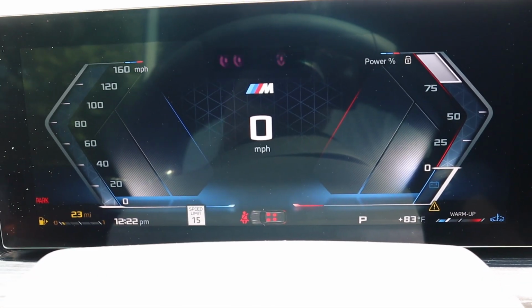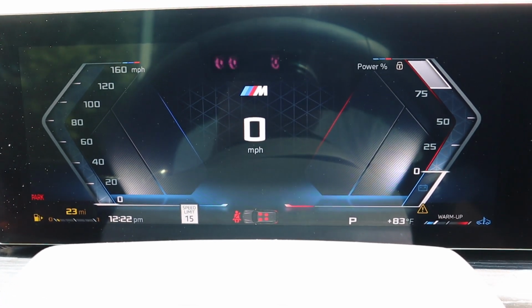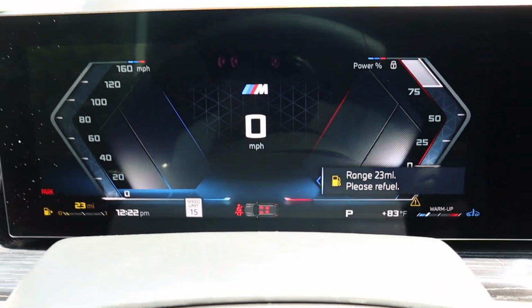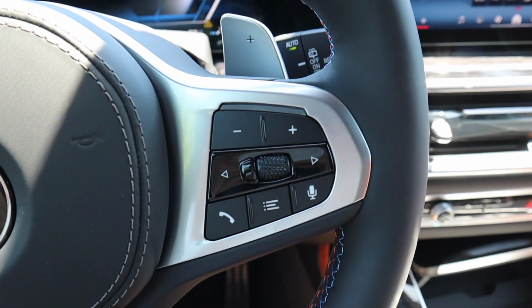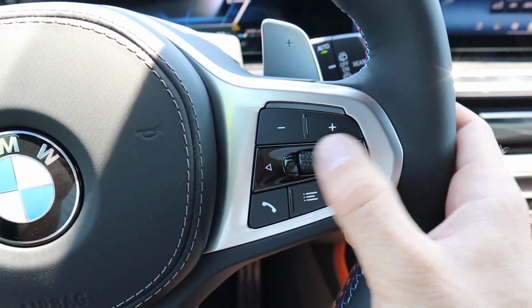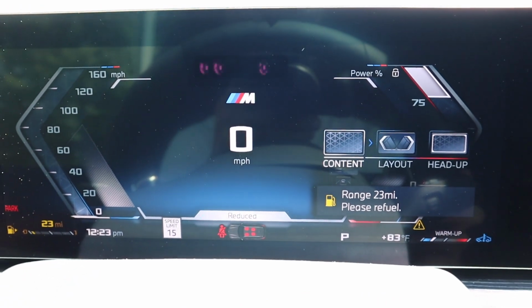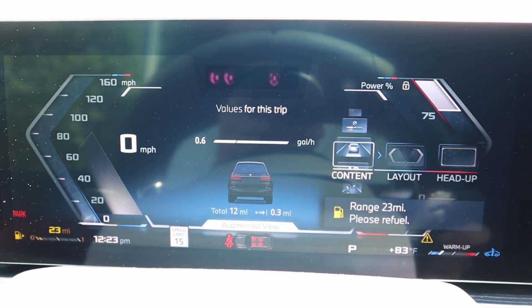And looking at the digital gauge cluster, on the left side, there's miles per hour as well as your fuel level. Right side, there's also the tach, and you have some fixed information in the lower section there that you can always view. Now, if you come to this button over on the right side of the steering wheel, where there's also volume and tuning and then voice commands, this allows you to go through all of the content. So you can scroll through all of this, just depending on what you would like to see.